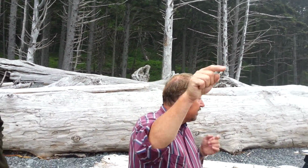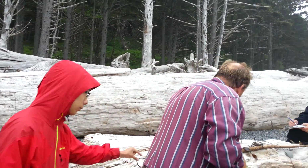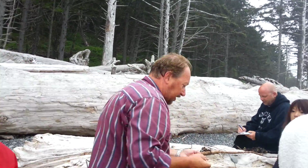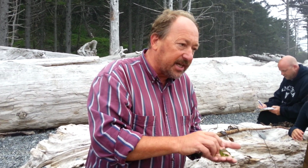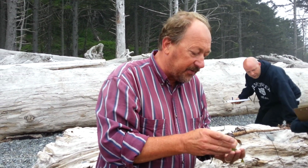Stuff, and we can't really see what's out there, right? But there's telltale signs from what washes up, right? So first of all, we have two pieces of green algae here. This is called sea lettuce. Lettuce because it looks a little bit like lettuce, right? Seaweed. Well, we need to understand a little bit more than just seaweed.